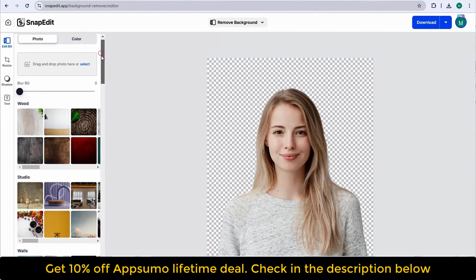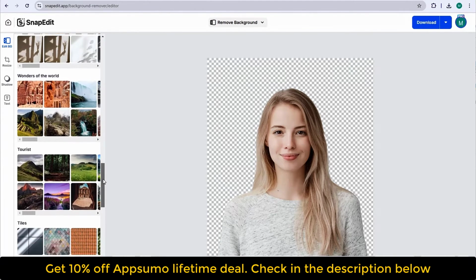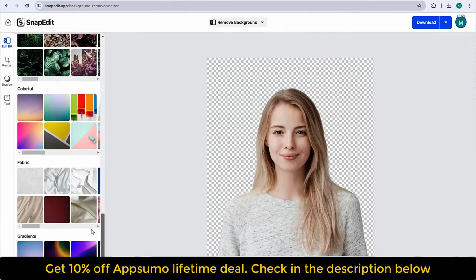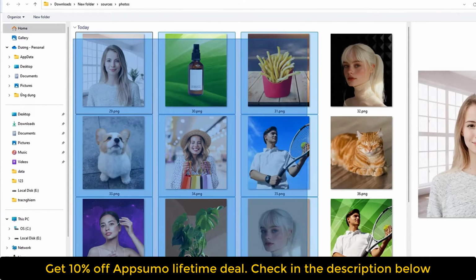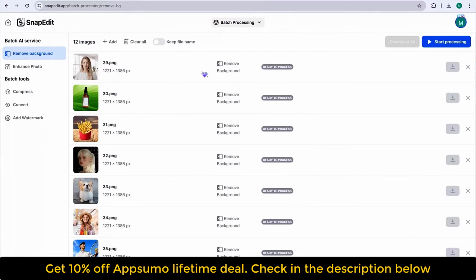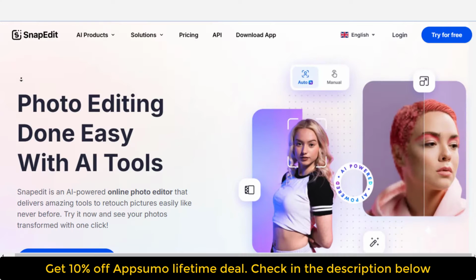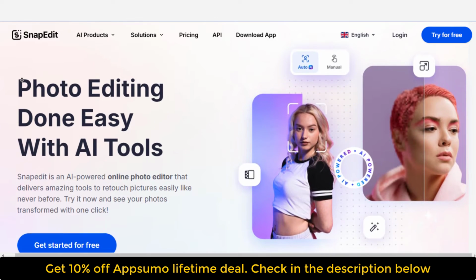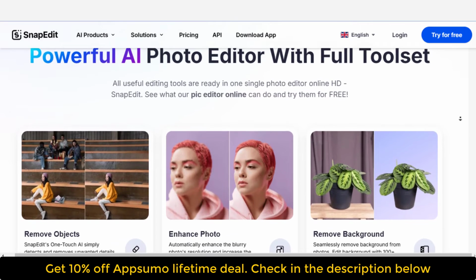You probably already know how hard it is to remove backgrounds, but with SnapEdit, it's a total snap. Just upload any image and poof, background is gone. SnapEdit's loaded with full-color backgrounds that you can adjust to suit your branding. You've also got over 100 template backgrounds, like wood textures, studio walls, and holiday themes if you want to swap it out instead. Or upload your own background, whatever floats your boat.